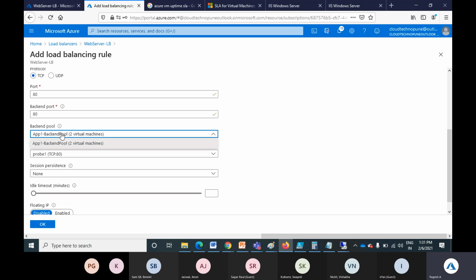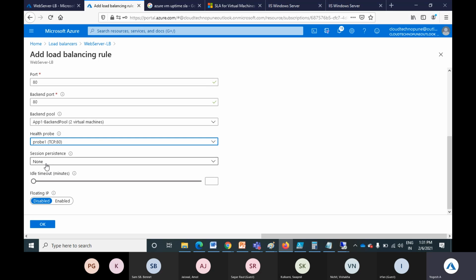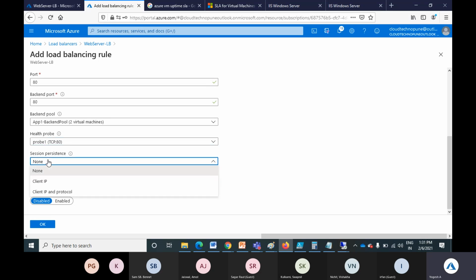This is my backend pool where we have added 2 virtual machines. This is the health probe. Session persistence you can also enable. When you enable session persistence with client IP, let's take an example: if your users are hitting the public load balancer, the load balancer will record the source IP address, and that particular request is forwarded to a specific server from your availability set.